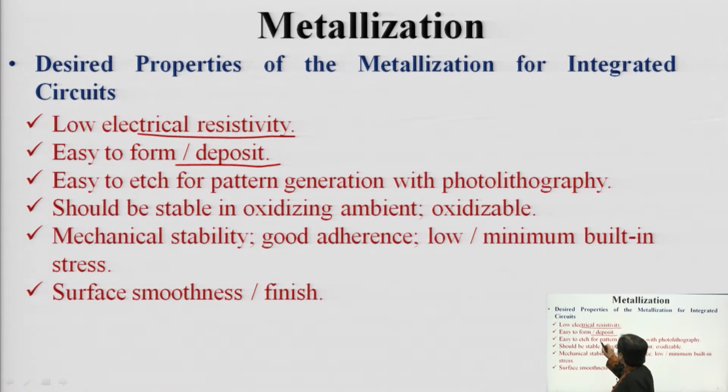Third, it should be easy to etch the pattern generation during the photo process. If you want to etch it for any particular reason, or carry out some modification, it should be easily etched away, or it should get easily deposited and eliminated by the proper processes which are being incorporated.